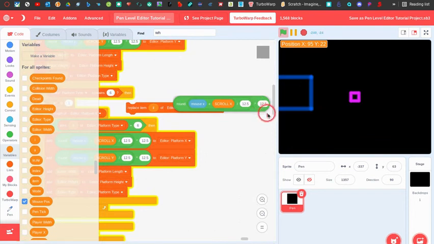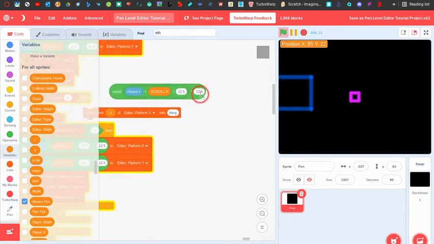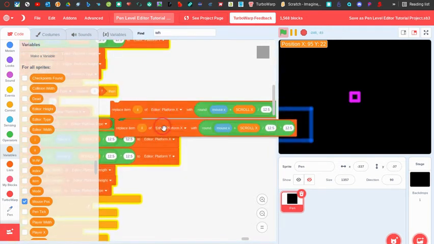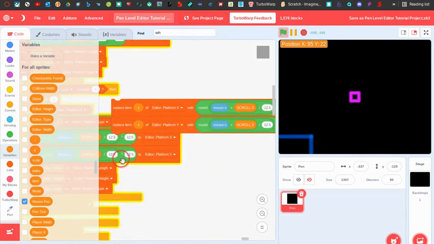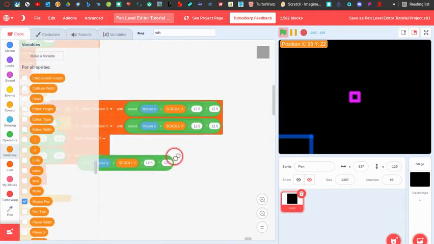And then we'll do the same thing for the X and for the Y and for all the other stuff. So replace this and then replace it of editor platform Y with this one. Like this.